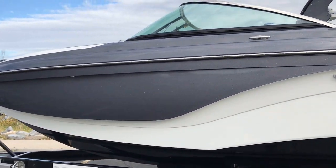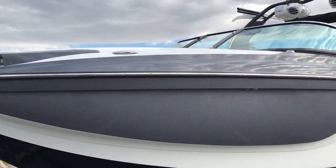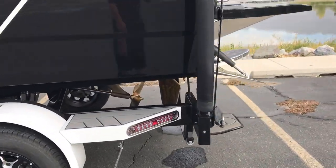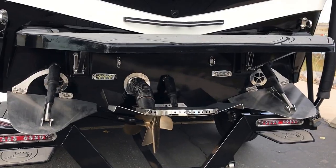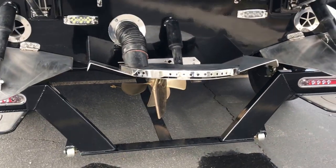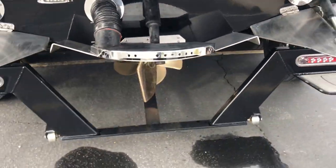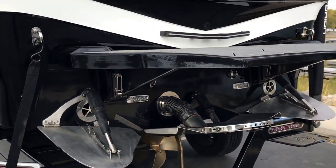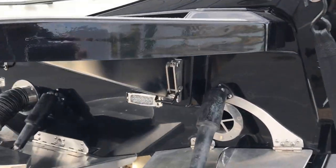It is almost impossible to put water in over the nose. We actually tried multiple times out on the water yesterday and were not able to do so even after turning directly into our surf wave — it is really impressive. Back here at the back of the boat, you have the quick surf system that has been fully redesigned to go with the hull on the RI-257, as well as the new silent stinger plate option. This allows you to fully customize the shape of your wake, and also ports the exhaust down and out the bottom of the plate, getting the exhaust away from the rider and quieting the boat down considerably.